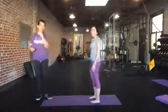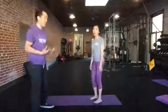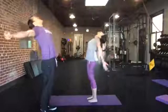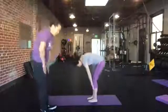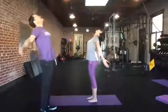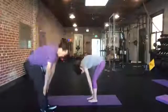Okay guys, so let's start there. We're just gonna do this all together. 5 reps here. So big inhale, squeeze our butt. Inhale here, exhale, go down. Inhale on the way up, squeeze our butt. Exhale, go down.